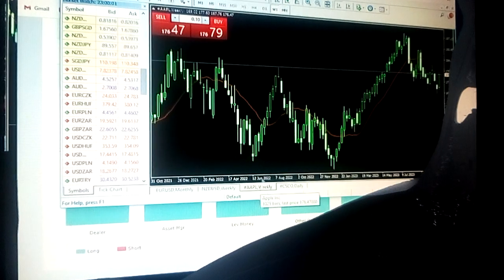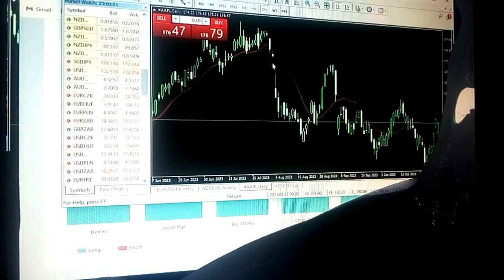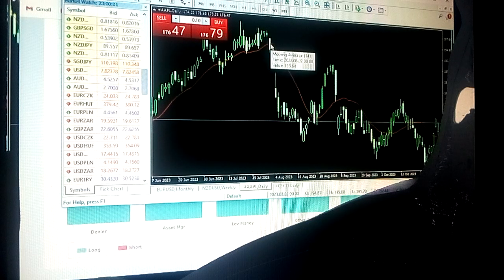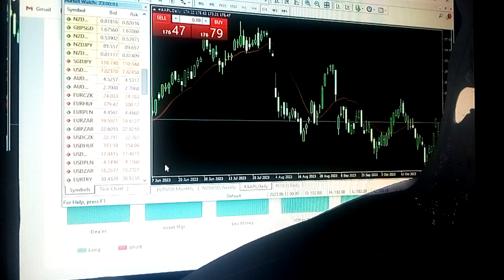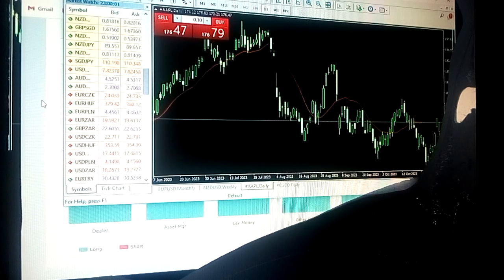Even if I pull Apple, okay, let's see Apple in daily, you must see there's a gap between some. You see, you can see that gap, okay. So this would normally happen in stocks. If you want to trade, the best way to trade in stocks is long term, okay. That's the only best way to trade on stocks.